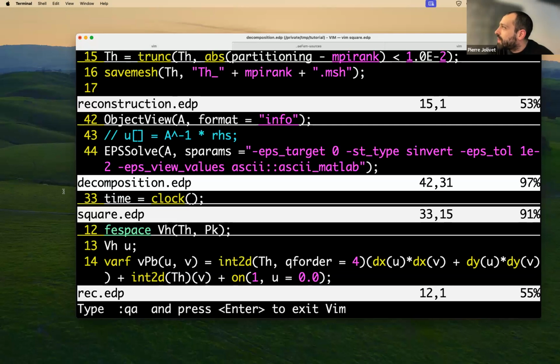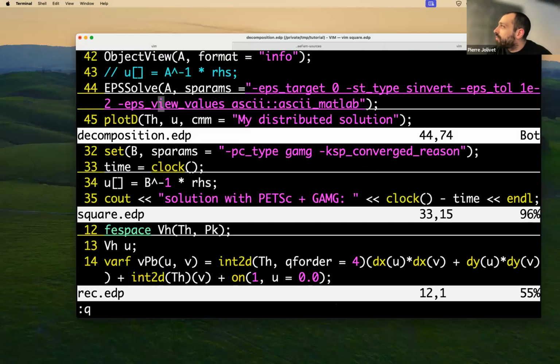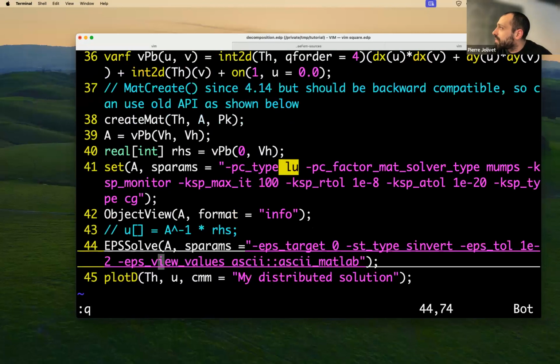Okay. And so yesterday, at the end of the session, there were two questions. One was how to solve an eigenvalue problem, and the other was how to construct a global solution. So what I propose that we do now is to first solve the eigenvalue problem. I will go a little bit more into the details of how we do it, and also then how to reconstruct the global solution. In this case, the solutions will be the eigenvectors. Okay. So I will just remove the non-necessary script, let's say.